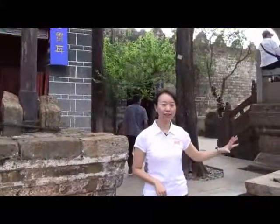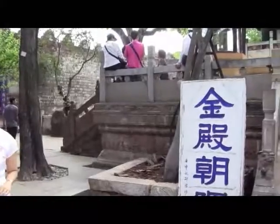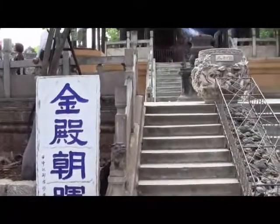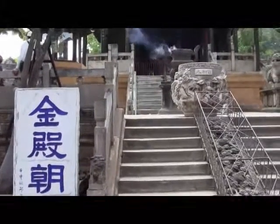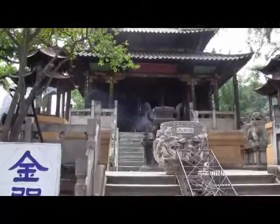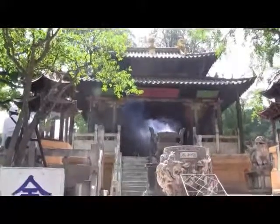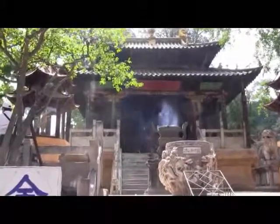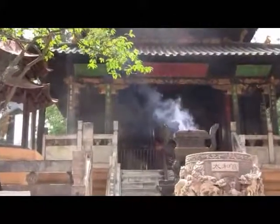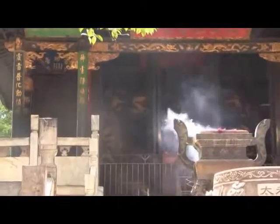Okay, just next to me is the Golden Temple, and all the parts of the Golden Temple are made from bronze. During the Qing Dynasty, a military general called Wu Sangui rebuilt this temple and kept the original Hubei design. The bronze used weighs over 200 tons, and every part is made from bronze. So this is a really good example of the technique used a few centuries ago in Yunnan.